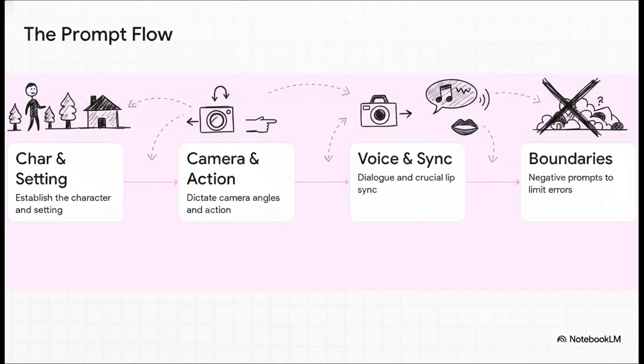When you actually deconstruct this prompt, it follows a super logical step-by-step flow. It's like building a house from the ground up. Step 1, the creator establishes the character and the physical setting. Step 2, they dictate the camera angles and the physical action. Step 3 is the dialogue and the all-important lip sync. And finally, Step 4, they establish strict boundaries with negative prompts. It is literally a masterclass in structured communication with a machine.